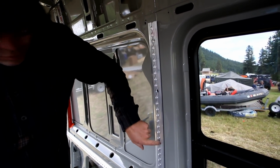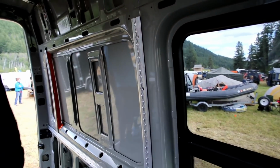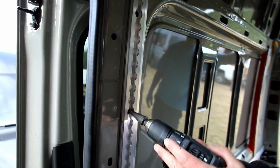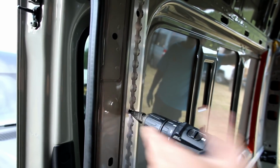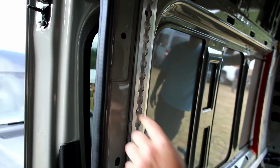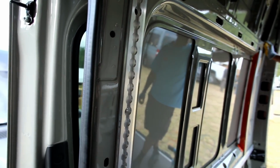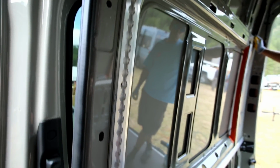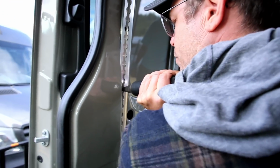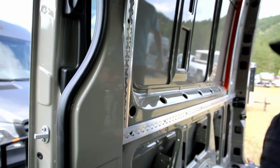So once these are drilled out, we'll do one on this passenger side. We'll actually pull this off and use the 25/64 bit to widen it out. These first holes, we'll take the track down and we will use the 25/64 bit or a 10mm bit to widen this hole that we're punching right now. And that will allow the riv nut to set in. Okay, so pull the track.